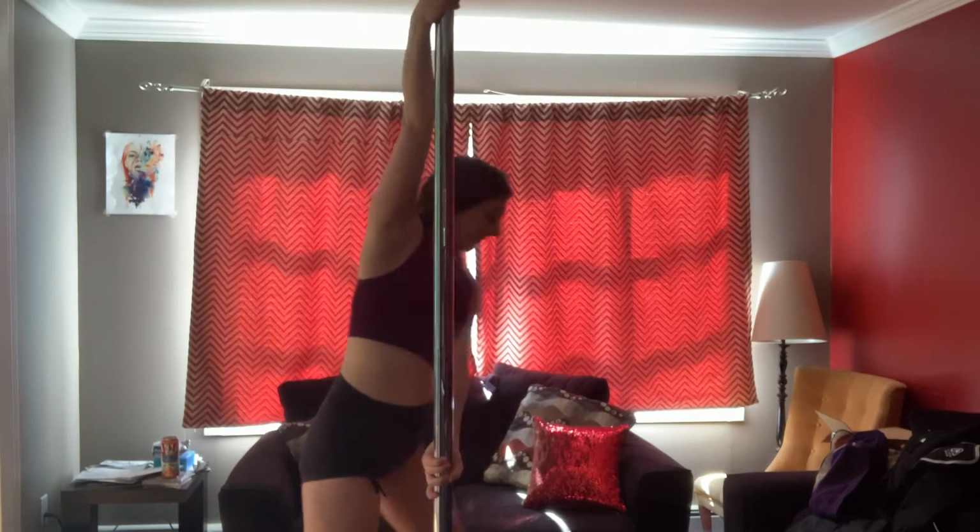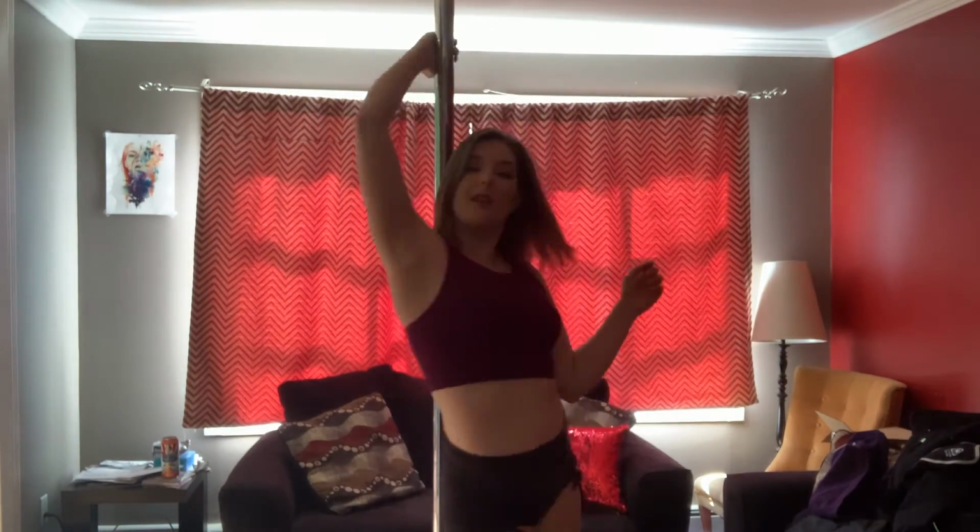Now, there's no cut and dry way to fix your face. Things to keep in mind while you're dancing to make sure that you're not doing that is to remind yourself as you're dancing. You might be thinking about pointing your toes, oh, you have to do this here. Just periodically throw in, what's my face doing? Check in with yourself. If you're doing a movement that's a little bit difficult, you might find yourself accidentally biting your lip or doing something weird with your face because you're focusing and not thinking about it, and your face just does that because that's what it's been doing your whole life. So first we're going to look at an example of what it might look like if you're in control of your face.